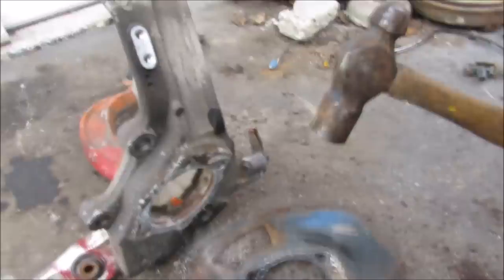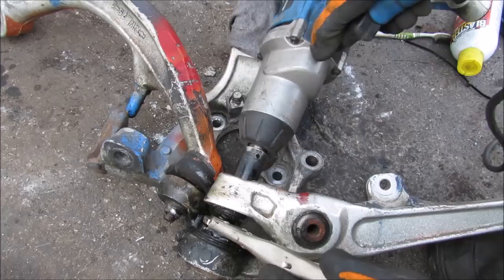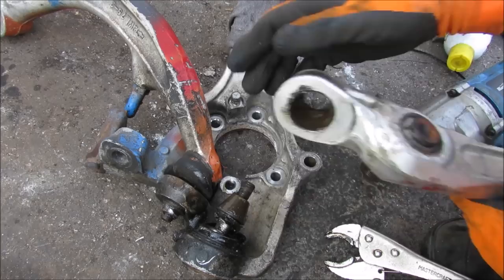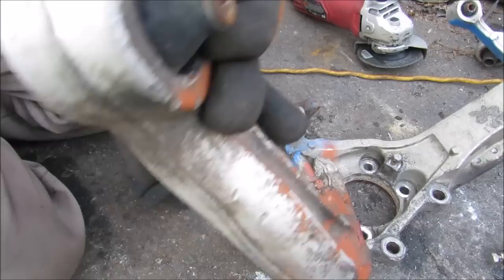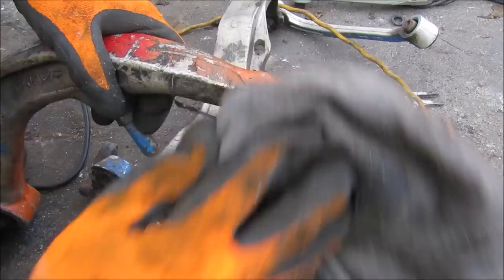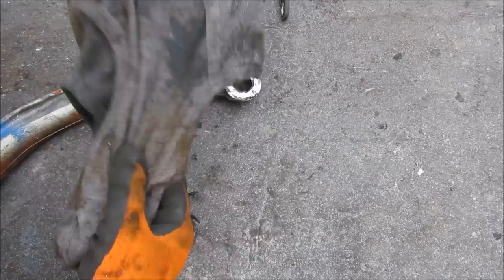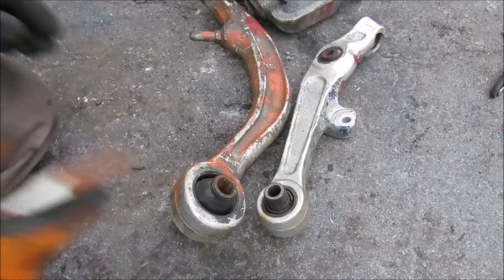This is your rust shield and this wheel bearing is done. These two features are the steering stop. Most ball joints come with a rubber boot to protect the ball socket from external elements. The transverse link has a cone shape on the inside to accept the steel cone — just because aluminum is quite soft. Cutting open this ball joint to see what's wrong: the grease is dried up and the boot hasn't been doing a good job protecting the internals — the ball is gummed up. Looking closely at the ball, it's actually rusted out, indicating moisture got through the boot and caused excessive play in the ball joint.